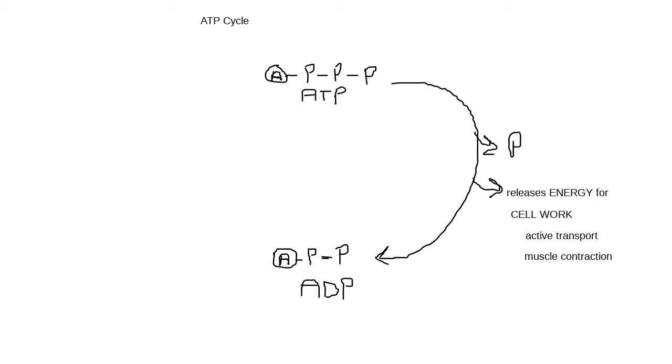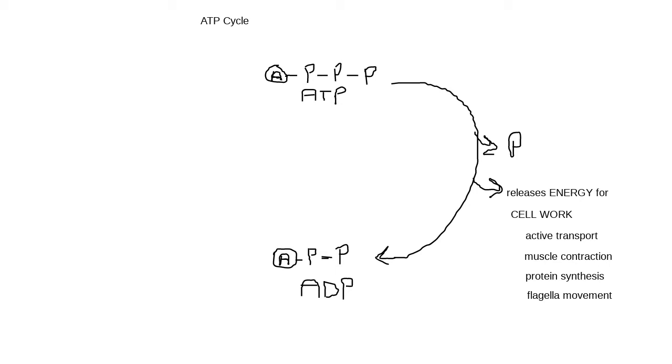protein synthesis, right? Which is a classic endergonic reaction that requires ATP to put amino acids together, or any other endergonic reactions happening in the cell. Flagella movement, which is kind of like muscle contraction, right? So a beating flagella needs ATP. There's a long list of things of cell work that needs the energy released from an ATP molecule in order to happen. Now let's go back over to the other side of this.